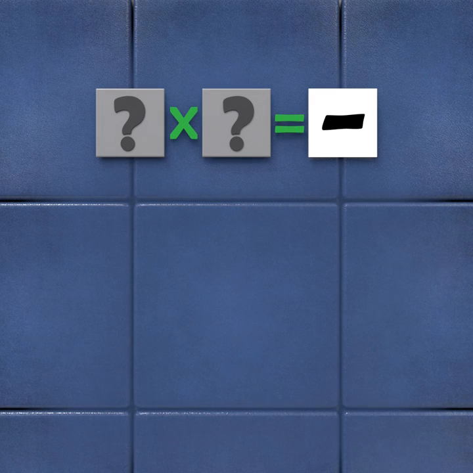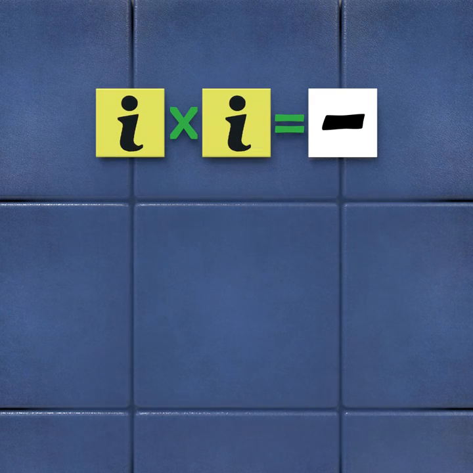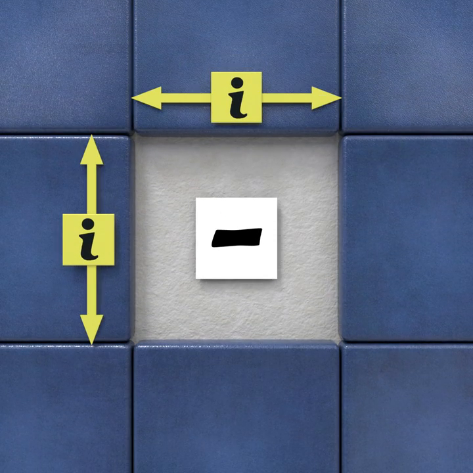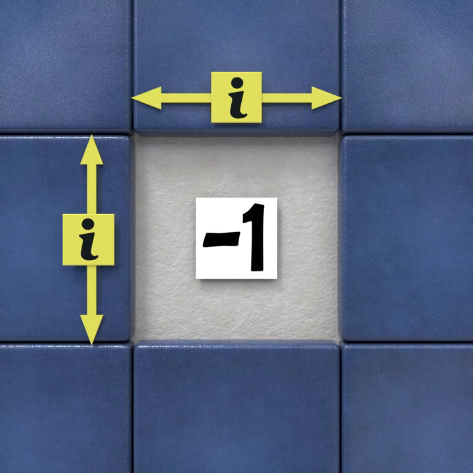If this kind of value, called an imaginary number, is multiplied by itself, it creates a negative value. The letter i can represent the length of the side of our square hole. i squared equals negative 1.